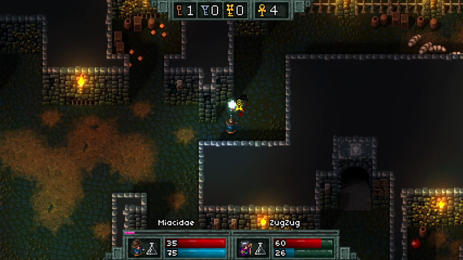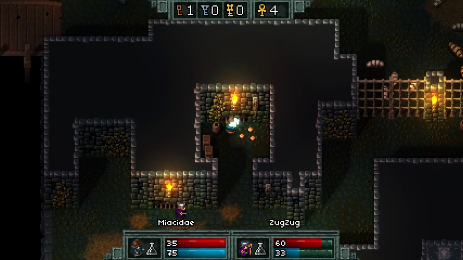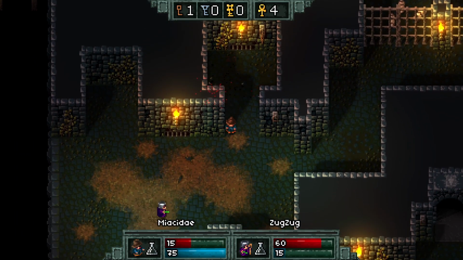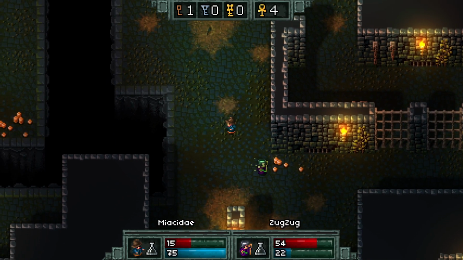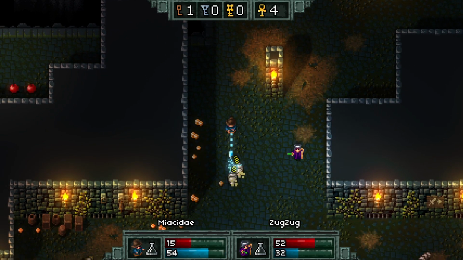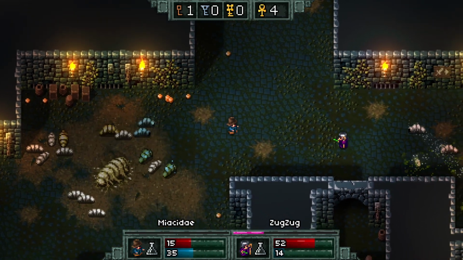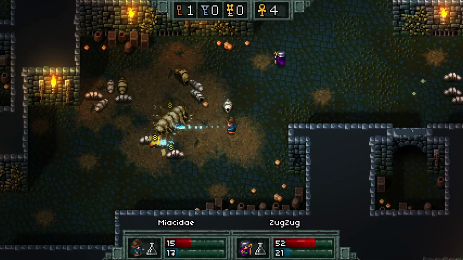So those grated doors right there, if you use a range ability, you can shoot through them. Oh. I found that out the hard way. They shot at me. Oh no, my health. Oh gosh, so many worms. Egg sacs can be killed, or kill them quickly because they respawn things.